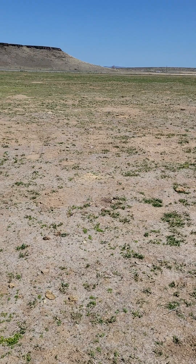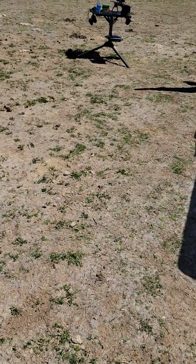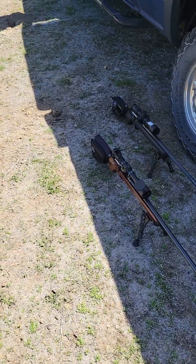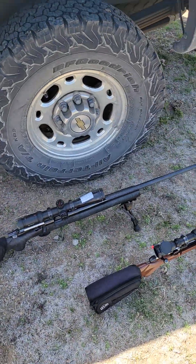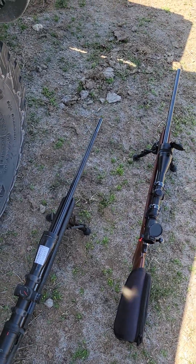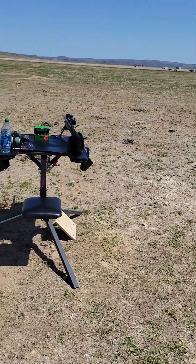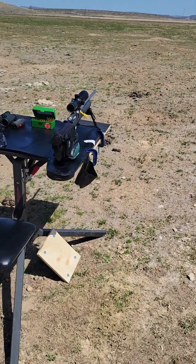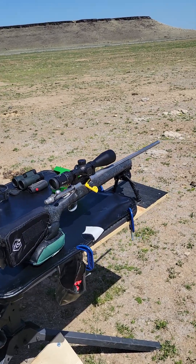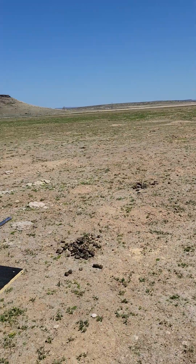Today I brought out three rifles, and here are two of them. This one is a .223 — it's very nice. That one's a .17 Hornet — love it, it's a nasty little bullet. And then over here on my shooting bench is my .223 Wild, which is a .223 round. It's a heavy bullet; it bucks the wind, because I don't know if you can hear it but the wind is pretty nasty out here.